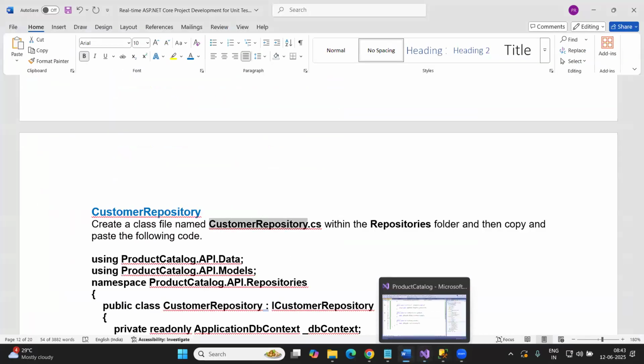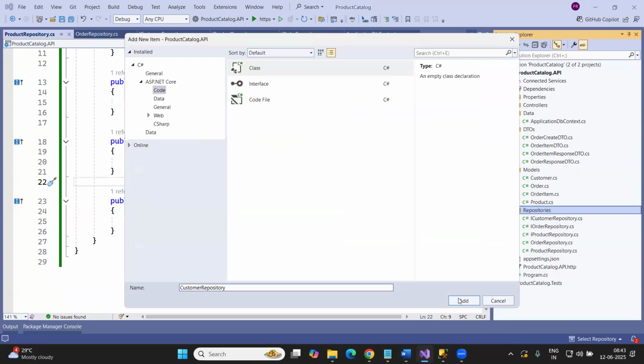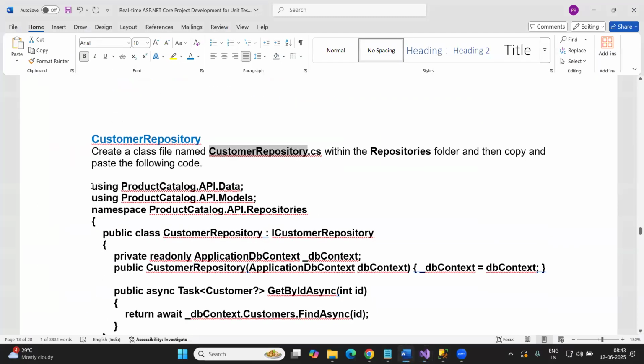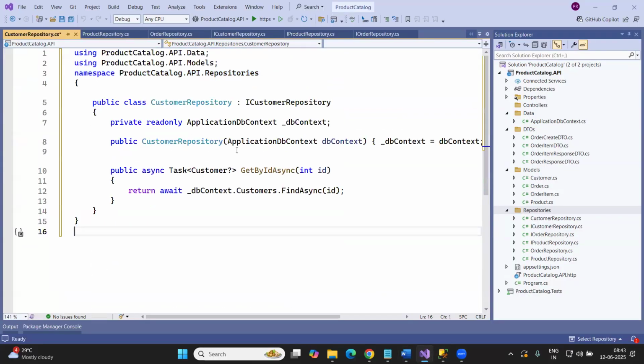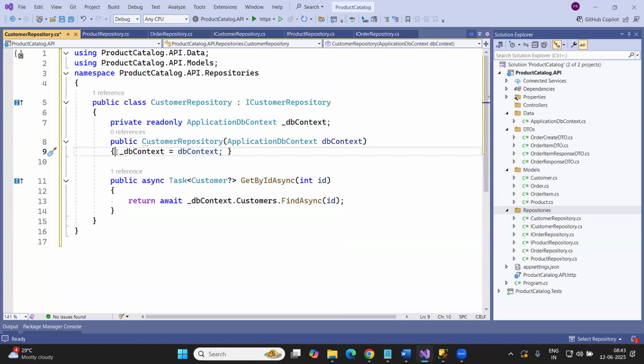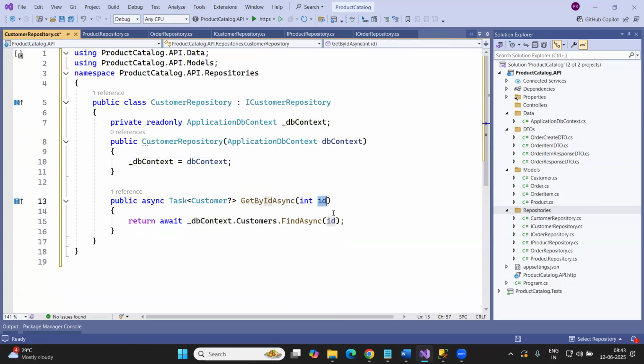Similarly, the customer repository class is going to have one method which retrieves the customer details by ID. So let me go ahead and implement this one. This is going to be my class file, injecting the DB context instance, and using that instance, based on the customer ID, we are fetching the customer details.